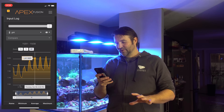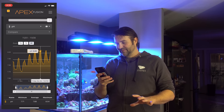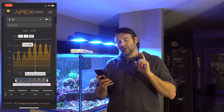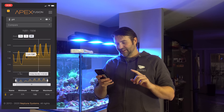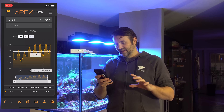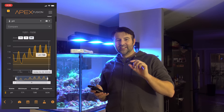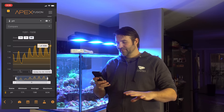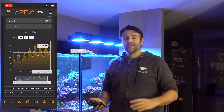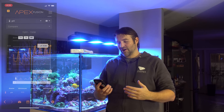After adding that on, the previous day we went up to 8.02, 8.03, 8.04. It wasn't a huge boost yet, but I've noticed my lows are starting to be higher — 7.84, then 7.83, then the day after 7.86. So it was only about a half a point boost overall, but it's been slowly raising my lows. This has only been a day or two since I did it, so I'm hoping to see that trend keep raising as it works the CO2 out of the water.